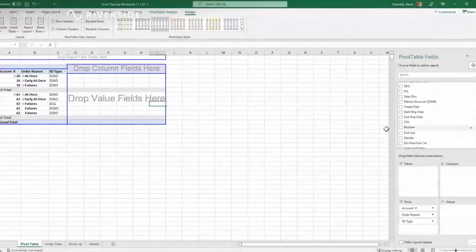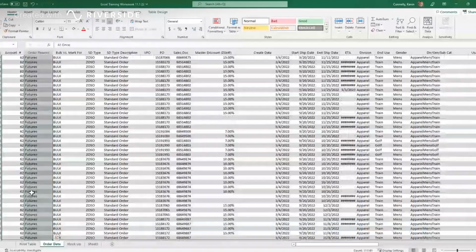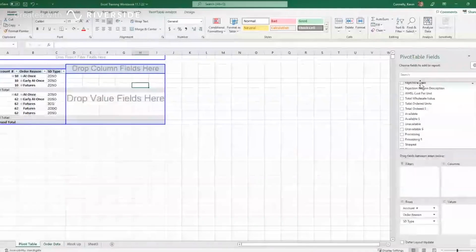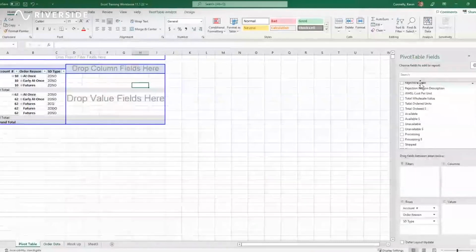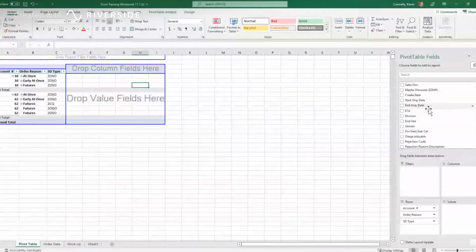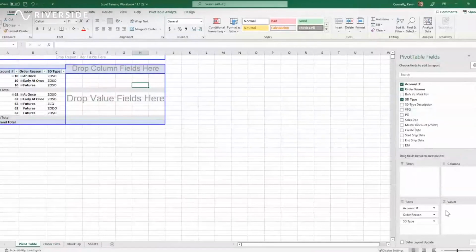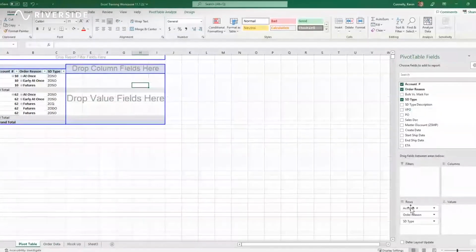Now, the great thing about the pivot table is you have this gigantic data set over here that is over 100,000 lines, but you can take your pivot table and summarize the information in any way you want. So let's go over a couple key principles of the pivot table. First is knowing that you have these 4 quadrants down here that you can put information into. The 2 most common that you're going to use are rows and values.